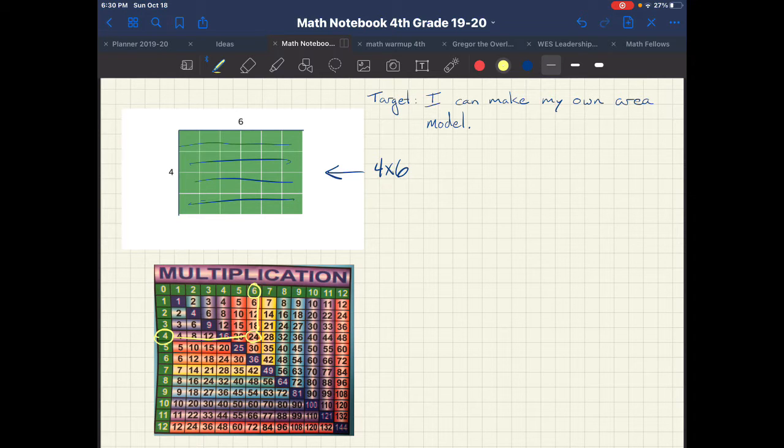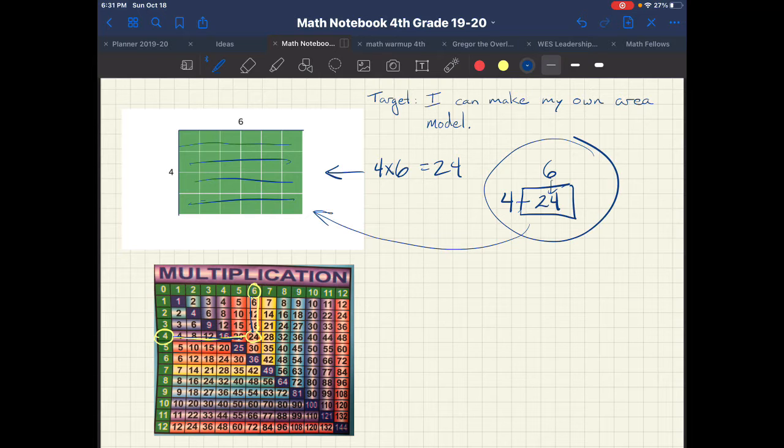4 times 6 is 24. And so this would be a super simple area model, but you could still draw it, and you should draw it on your own piece of paper. There's my box, 4 and 6. See, it's a model of this. It's not exactly that, it's just a model. It looks kind of like that. And instead of drawing all 24 squares, we're just going to write 24 in the middle, just like on your multiplication chart where these guys matched up. These meet right here. So 4 times 6 is 24. If you didn't already draw this on your own paper, pause the video and do it now.